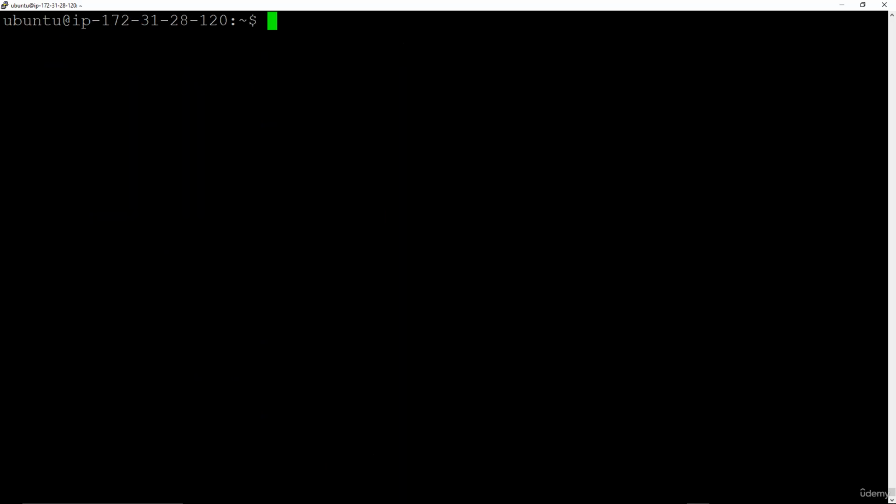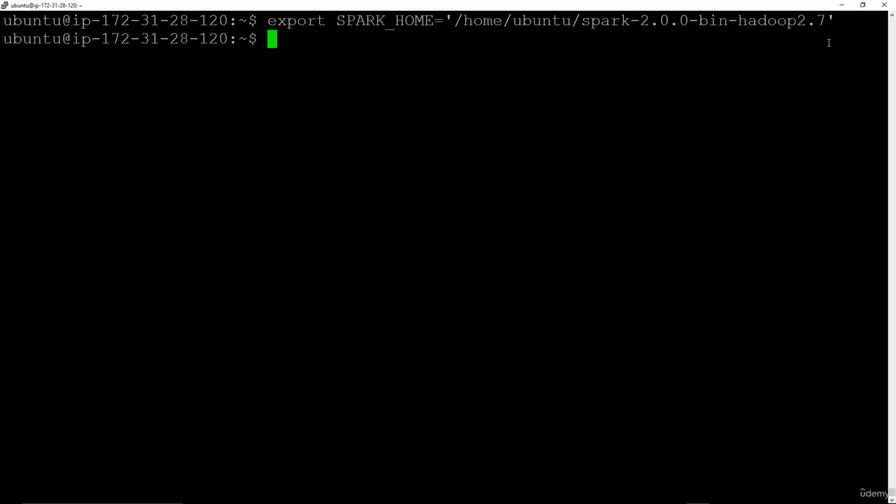And lastly, we just need to tell Python where to find Spark. Easiest way to do this is just copy and paste what's written in the resource link. I'm going to go ahead and do that. First line is this: export SPARK_HOME to /home/ubuntu/spark-2.0.0-bin-hadoop2.7. That's just telling Ubuntu where Spark home is. Then the next line is to tell where the actual path of Spark home is. So I'm going to go ahead and copy and paste that. And you can just right click into your Ubuntu console in order to actually paste that in.